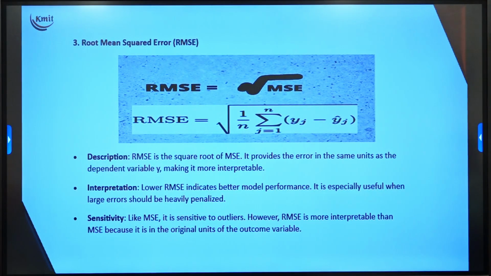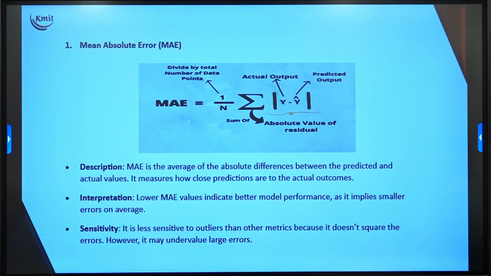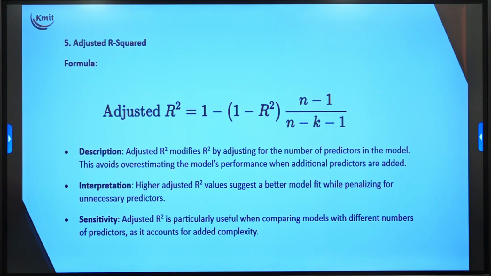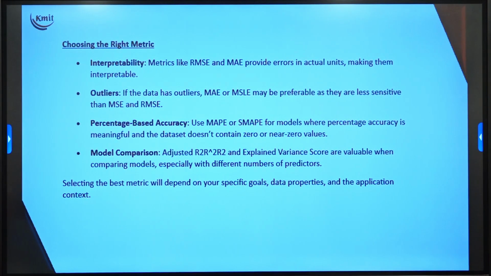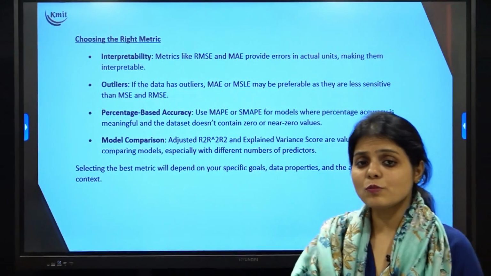Okay. If you want more interpretability, we go for RMSE. If you have just a normal data set without much outliers, we'll be going for MSE. If you have more number of outliers in your data set, we will be preferring MAE. Okay, so this is all about mean square error, mean absolute error, root mean square error, R square error, and adjusted R squared metric. Not just knowing or understanding the metrics, but also it is very important to choose the right metric to improve the model performance.